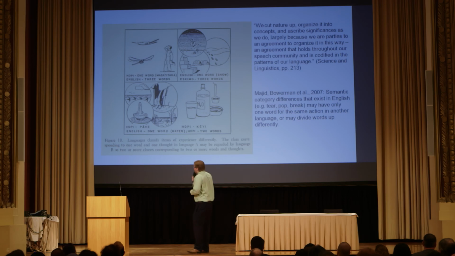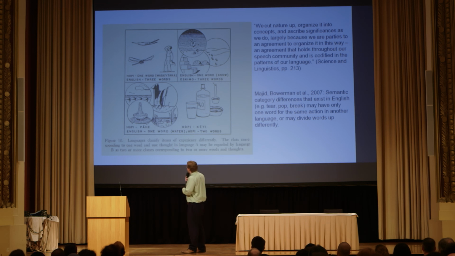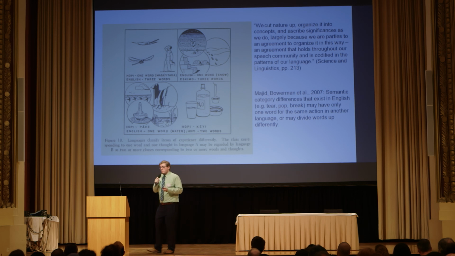Same thing. You might have heard that Eskimo has 20, 50, 70, I don't know, it grows by 10 every year, words that exist for snow. At least Whorf focused on 3. The kind that is on the ground, the kind that is falling, and the kind that you can build into buildings like igloos, for example, while English only has 1 word. Hopi has 2 different words for water, the water that is found in nature, in fountains, seas, waterfalls, and the water that you can drink, while in English they're the same exact word.